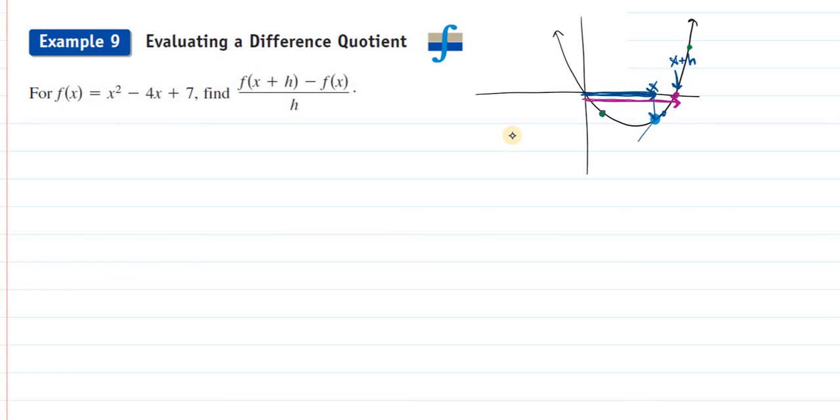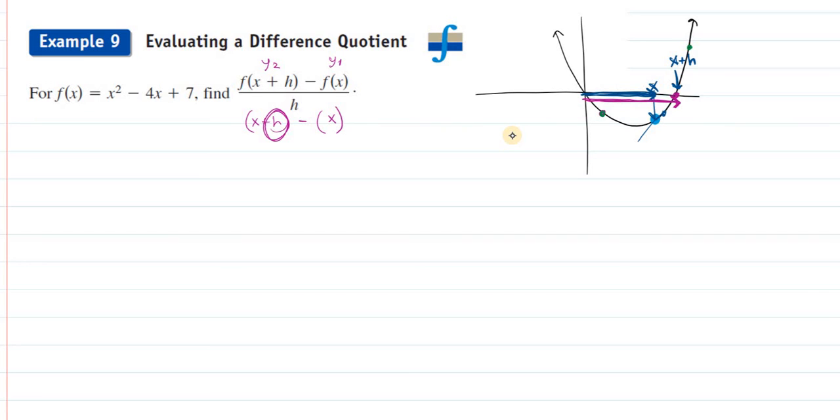So notice all we're actually doing is we're finding the slope. We're using the slope formula because this is y1 and this value is going to be y2. The reason the denominator is just an h is because x is here and x plus h is here, and we're subtracting them. And when you subtract them, h is the only part that's left. Okay, that being said, you don't have to know everything about that whole formula because we're just checking it out.